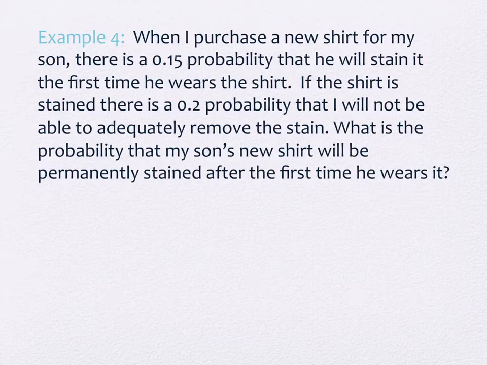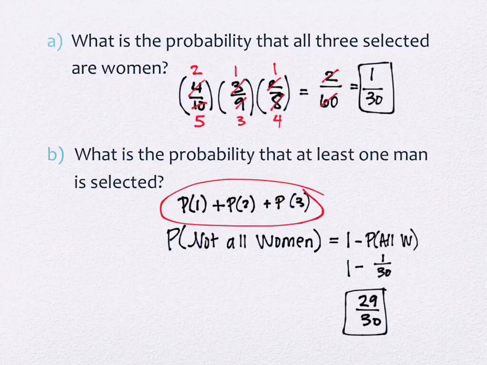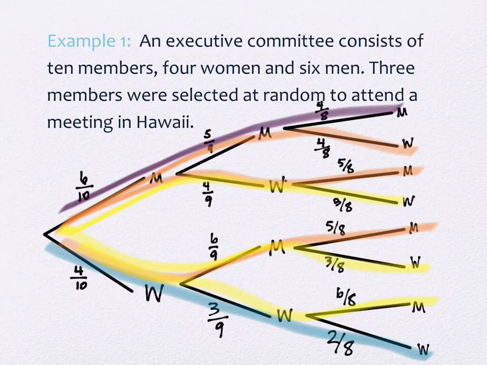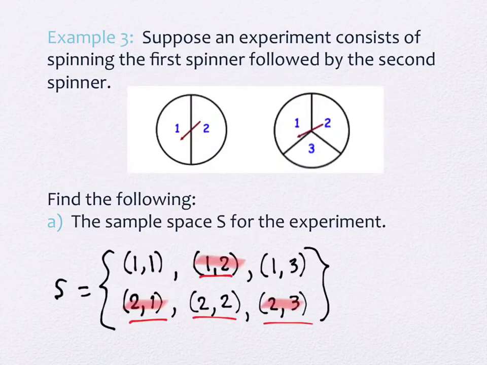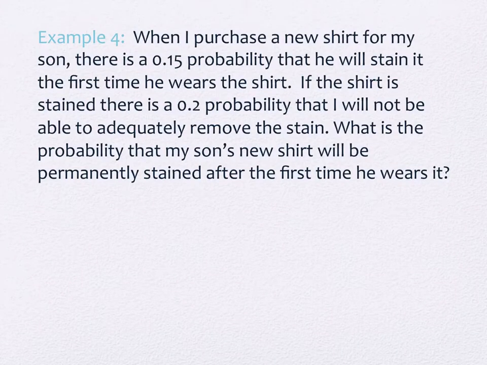I do this example because I want you to see that not all tree diagrams are balanced. This was the tree diagram we did last time, where every time I drew a set of branches, there's another set that sort of balanced out what came off of it. It doesn't have to work that way, and this is an example of one that doesn't. So the first event in my scenario is that my son wears the shirt, and what are the two outcomes that could happen when he wears the shirt? He stains it or he doesn't, right?